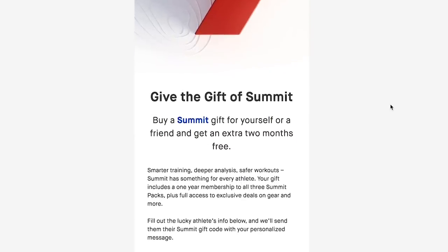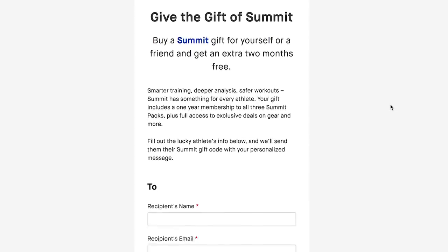So it breaks down all of your runs and your splits, and you can really crunch the numbers. See where you're improving, see where you're not. Exactly. So if somebody wanted to buy Summit for somebody else, you can log on to the website and gift it to somebody for it to start on a particular day. So you can start it on Christmas Day or whatever.